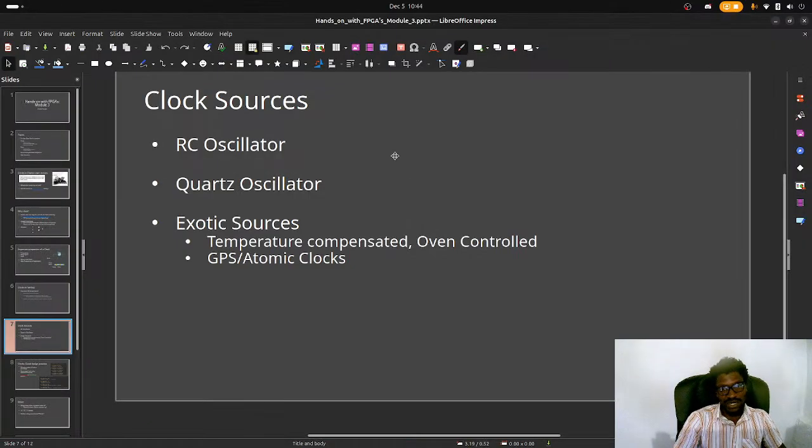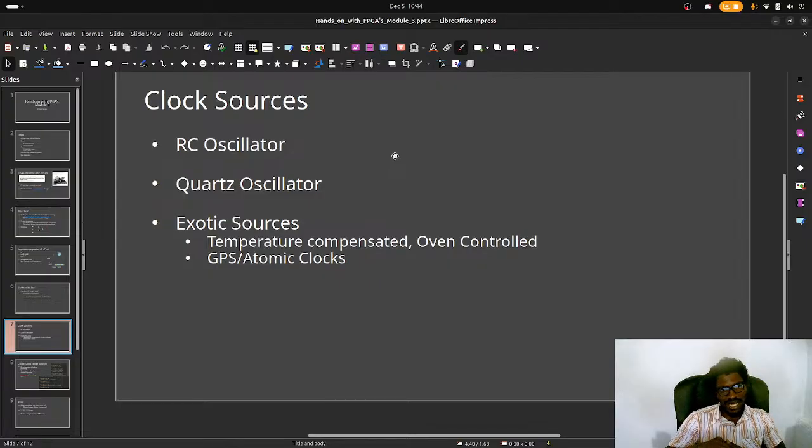You can also implement a button, and you can be your own clock: you can press the button and send a signal at whatever rate. You can look at the time and go, it's been 5 minutes, press the button, it's been 5 minutes, press the button. You can provide a signal that acts as a clock. And then you can use an RC oscillator, which is a resistor-capacitor oscillator, or a quartz oscillator, which is the kind used in clocks and watches.